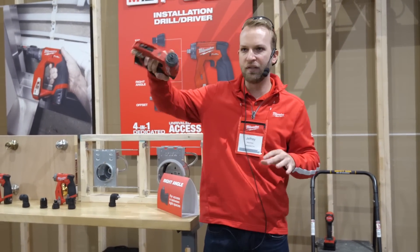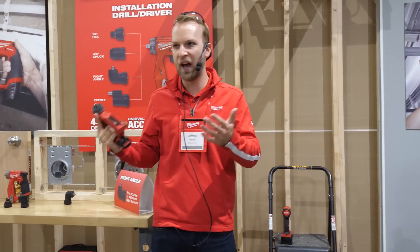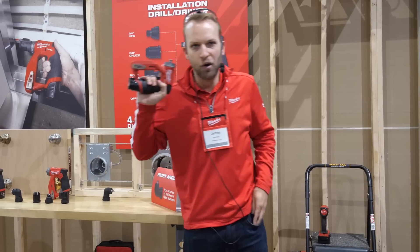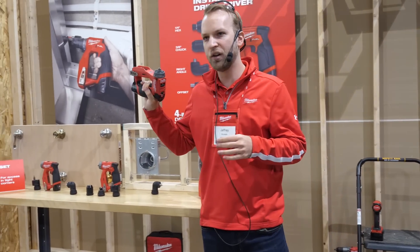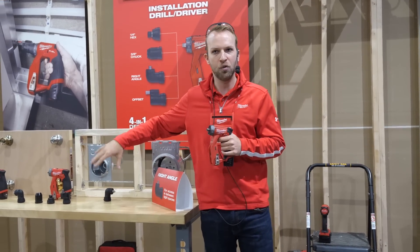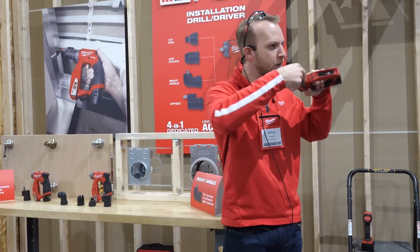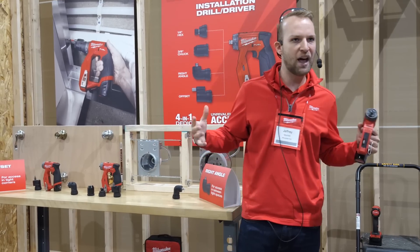What we've got here is a nice multifunctional handle that's going to deliver a lot of balance to this tool. This is about right under two pounds and it's going to have a nice lateral balance to it. So when you're working overhead all day, you're going to be able to have that extra control no matter the fashion. Additionally, with that nice magnetic bit set here on the front, you can put multiple tip types right in your hand — no longer are you digging through your pockets looking for your T25. You've got it here on board and ready to rock. We're also going to pack in four different dedicated heads within this tool, and each one of these will quickly fasten onto this tool in 16 different positions.